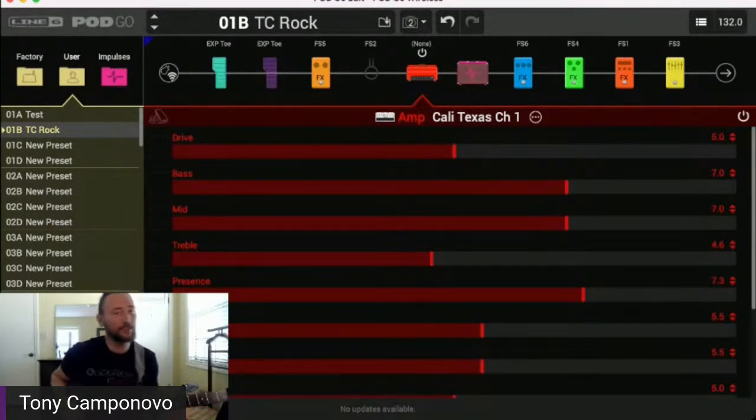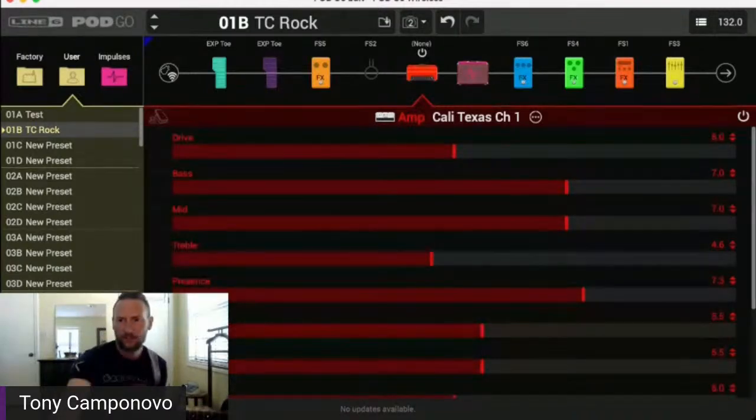So I thought, oh, this is something I'm kind of familiar with. It's pretty cool. Although using the Lone Star model on PodGo is about 10 times easier than using the actual amp. If you've ever messed with a Lone Star, you know it's got a lot of buttons and bells and whistles. But it's a great amp and it sounds really good. And so, yeah, that's why I'm picking this guy.